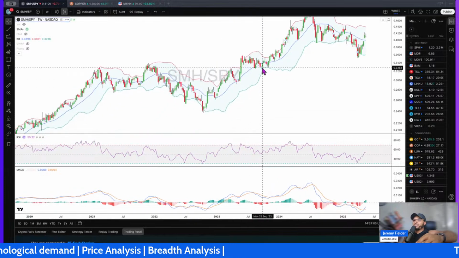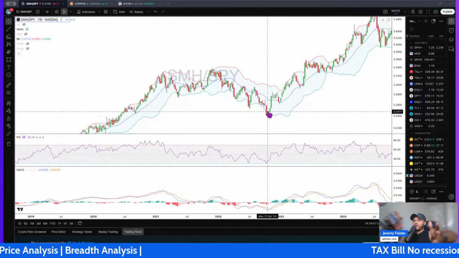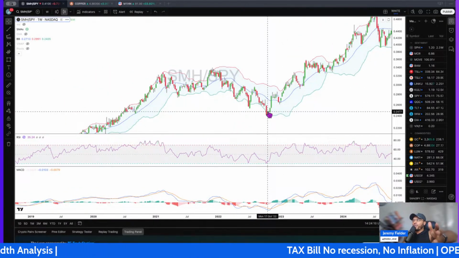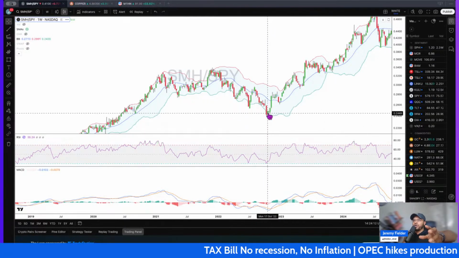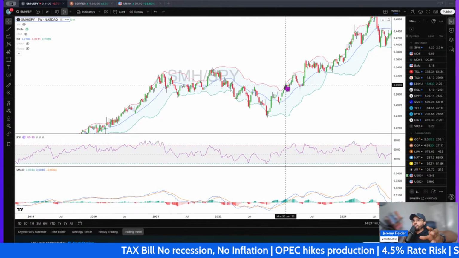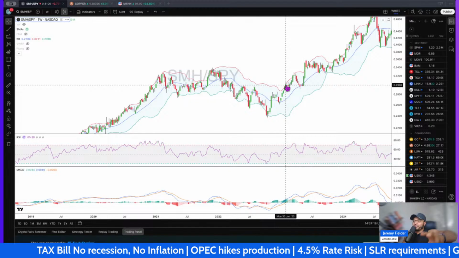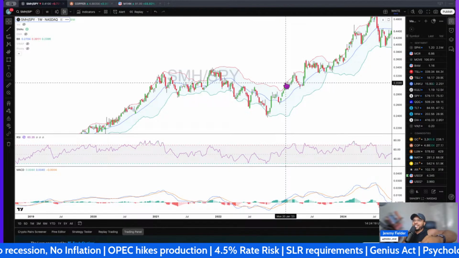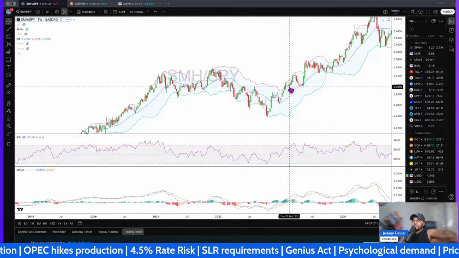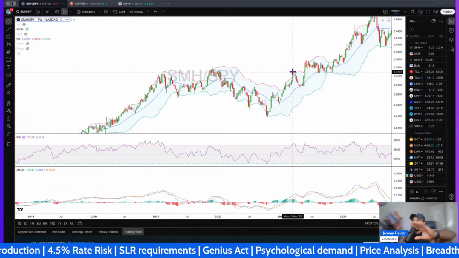Now SMH might be different, but let's look at the past, right? When it really led, we can go back two cycles. This is the last cycle. You got to the upper band, you pushed it. Remember, I said you want to push twice for Bitcoin. Maybe it's the same for this. You pushed against the upper band, you reset, and in a very small time period pushed a second time. That's the bull case.